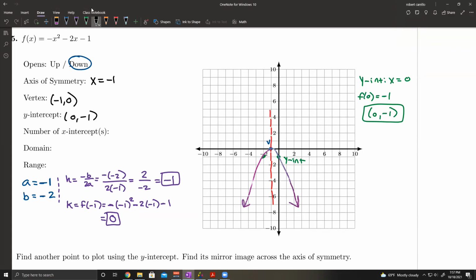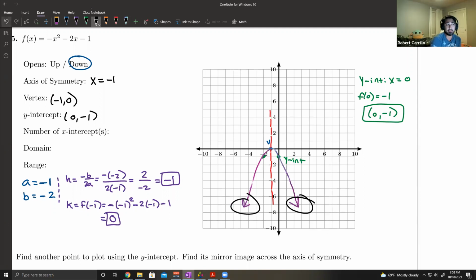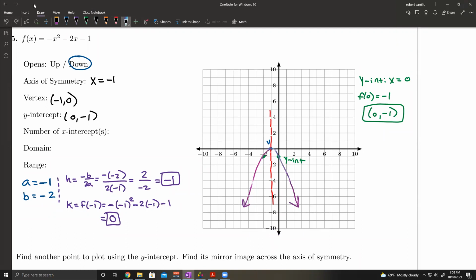I have a very random question. It's not random, but it's about this. You know how sometimes the lines that you just plotted can go straight down? Does it matter how they go? Can we draw them straight down or going outwards? Yeah, you can draw them however, as long as they're all headed towards negative infinity, that's totally fine. It does have to be curvy though. I wouldn't just do something like that. Okay, thank you.